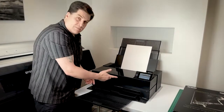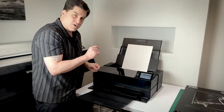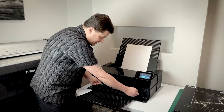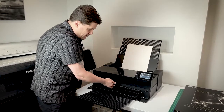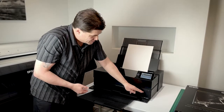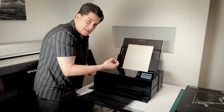The front paper feeder is tucked up inside here. Normally you'll be working from the rear paper feeder with most kinds of paper, but for very heavy poster board or thick media you'll use the front feeder, which also has center edge guides. So normally you'll keep that closed. To the right on the front below the control panel is the maintenance box cover, which you'll occasionally need to replace — it collects the discharged ink.